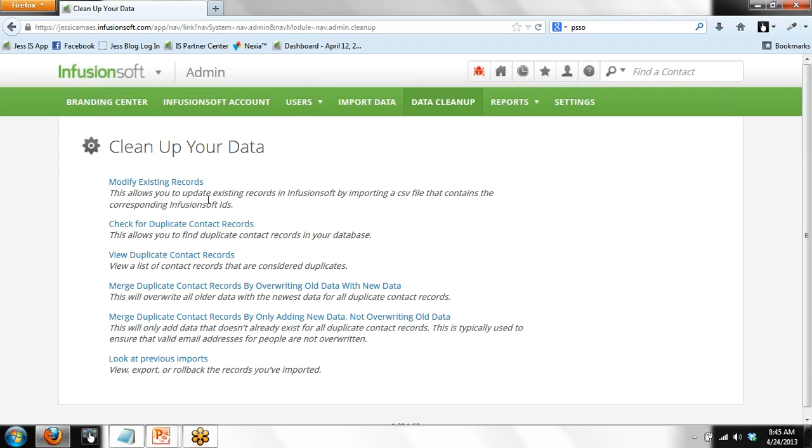So if we have 1,000 records, let's say now 500 of them have the birthday in one field, 500 of them have the birthday in the other field. That's the perfect example of when you could consider modifying your data so that you can get all of the birthdays into one of the fields or the other. Then the one that is left empty, that doesn't have any information in it, you can go ahead and delete so that you don't have people putting information potentially in 2 different places going forward.